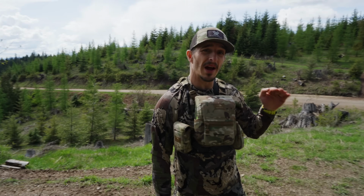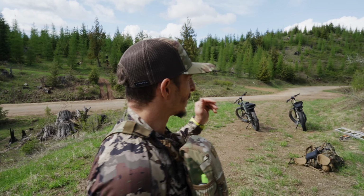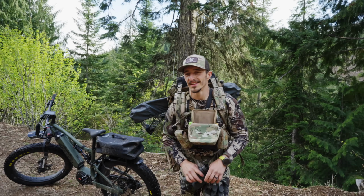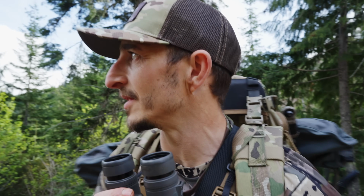We're gonna be taking the e-bikes. They don't make sound. This is a legal motorized road, 50 inches or under. But we're gonna go stealth mode, take the e-bikes out, bringing Clem along, let's go. Yeah man, we are pushing towards that snow line. Push the bikes through quite a bit of snow.